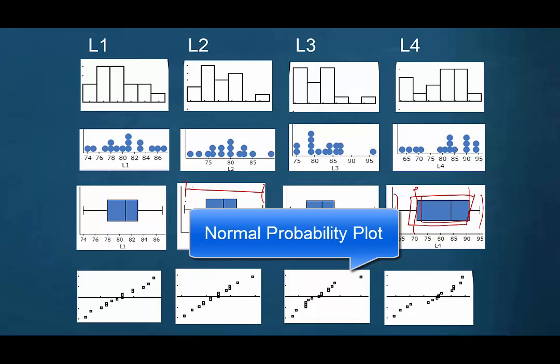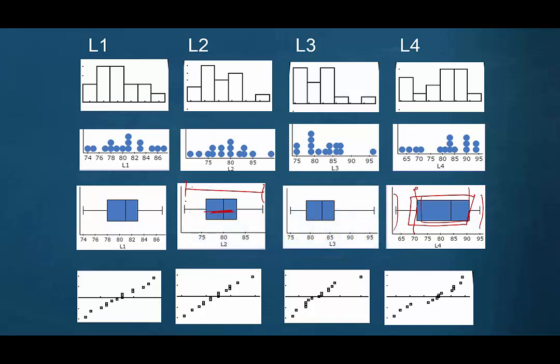So the final display we're going to look at is something called the normal probability plot. These plots are usually not created by hand. They can be a little tricky, so it's more important that you can just interpret one, or that you can at least create it on the TI-83/84. It compares the actual value with the expected normal quantile value. So samples from a roughly normal population will display a relatively straight line pattern along a diagonal. So in this first one here, I'll do my best job to draw a straight diagonal right through there.